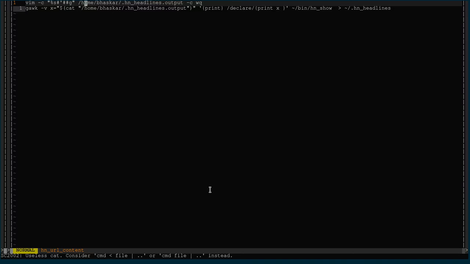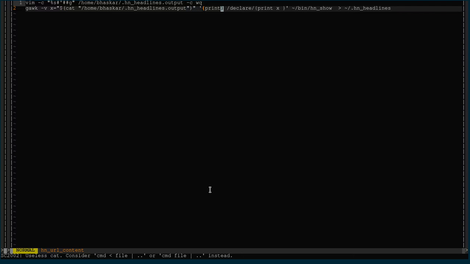What does that mean? This is the main file. You can see this file has been referenced in all the scripts I have shown you. Then I quit once I took the apostrophe away from the headline. In the next line there is an awk call, which sets a variable, basically getting the feed from the actual file. You can see it here. I'm concatenating and putting the stuff in an X.